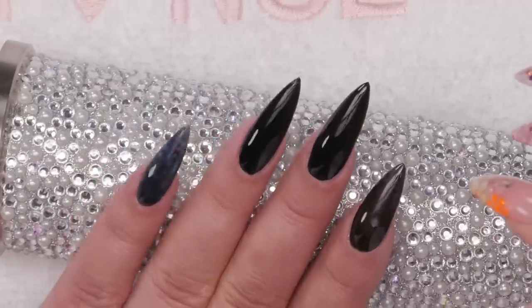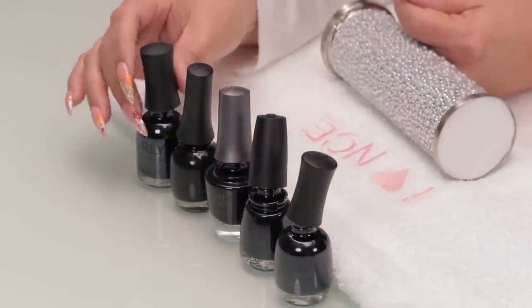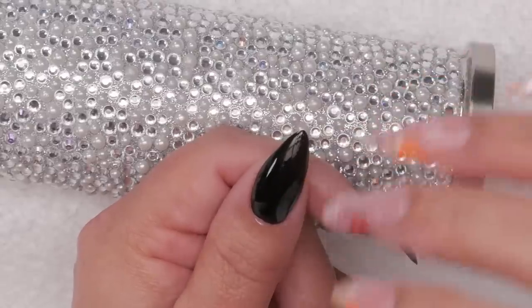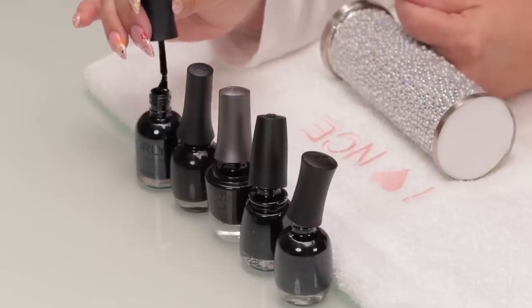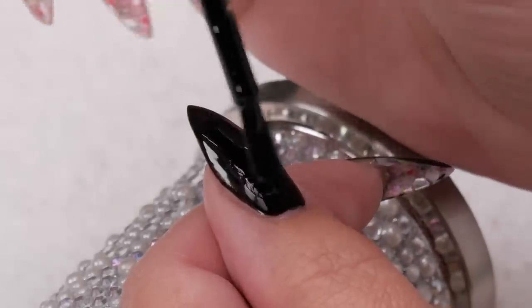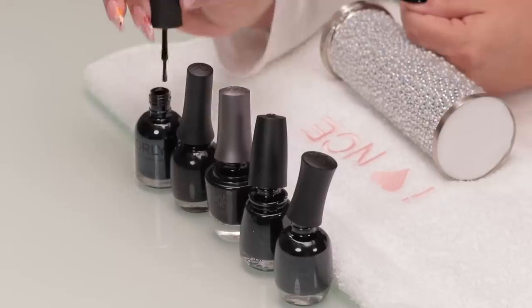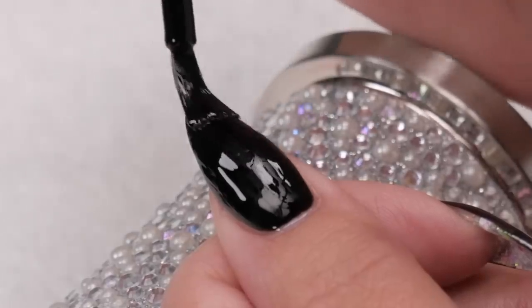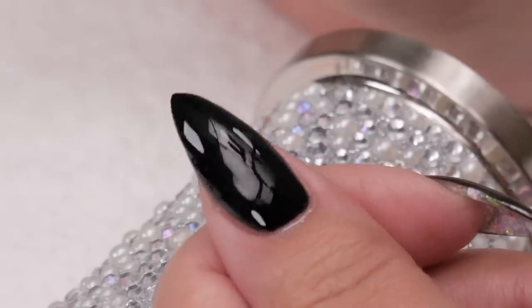Well, they all went on quite beautifully, and they look like they're all dried enough that I can put a second coat on. So the Orly I'm going to give a second coat. If I want a solid black, I can see through to the glitter just a little bit, but if I want a solid black I'm going to want a second coat. I find this the thickest of all of them — it doesn't seem to flow as easily as the others. Having said that, I like Orly. I've used it and they have a lot of beautiful colors, a great selection.